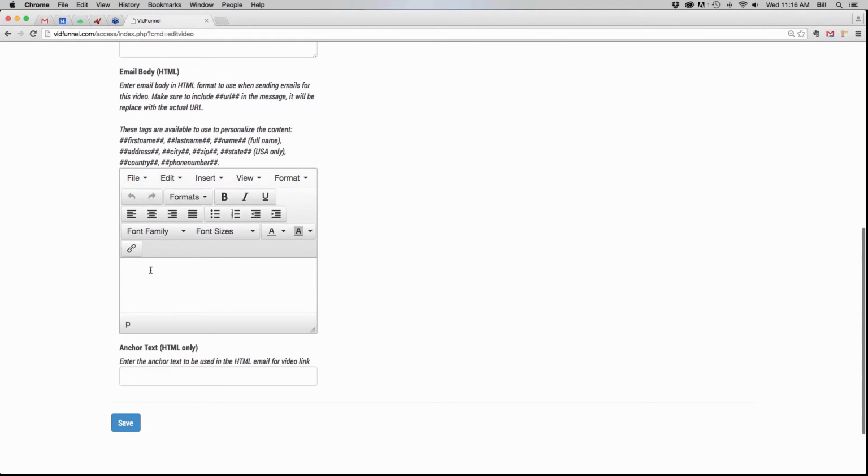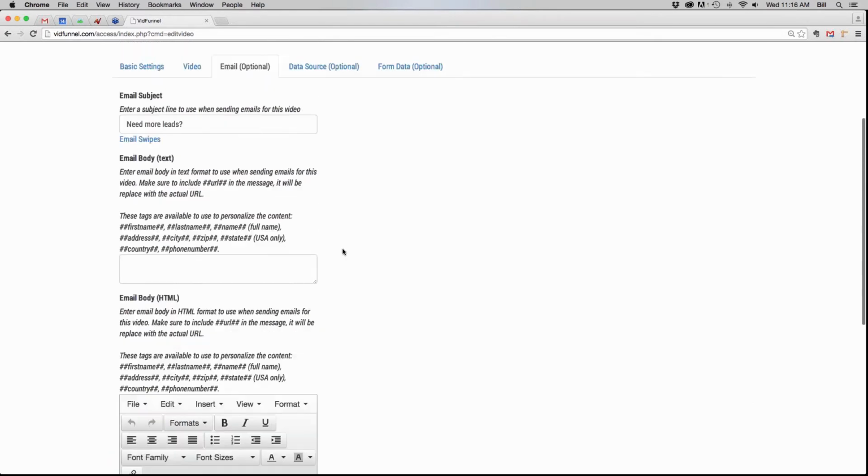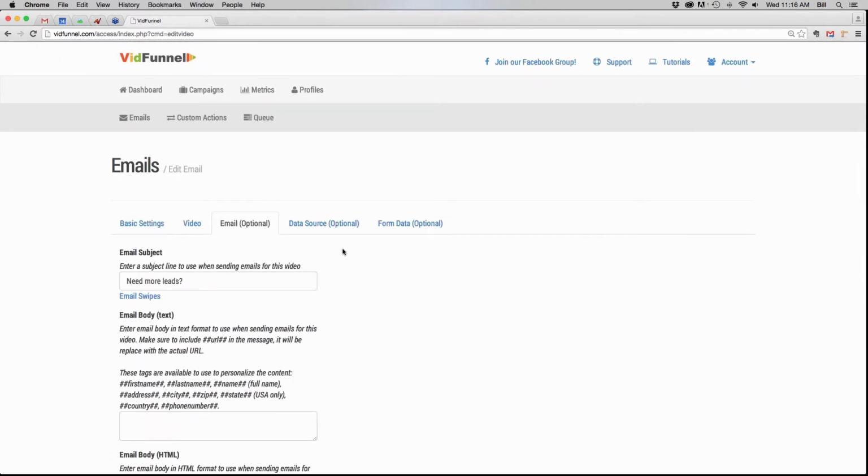If I want to pull in data, and I've got first names and last names and countries and stuff like that, and we'll keep adding, I can set up my email right here. Really nice, really simple. Okay. That's the email. It's just like if I was going to send an email. Very simple. I connect my data source. Again, we do that. Okay, so I've got my email ready to go.